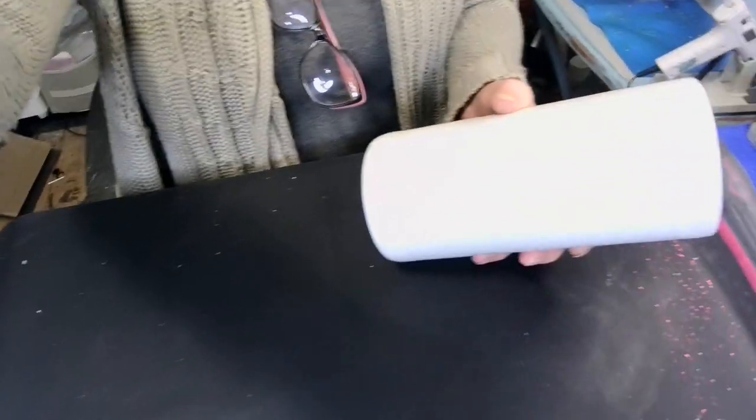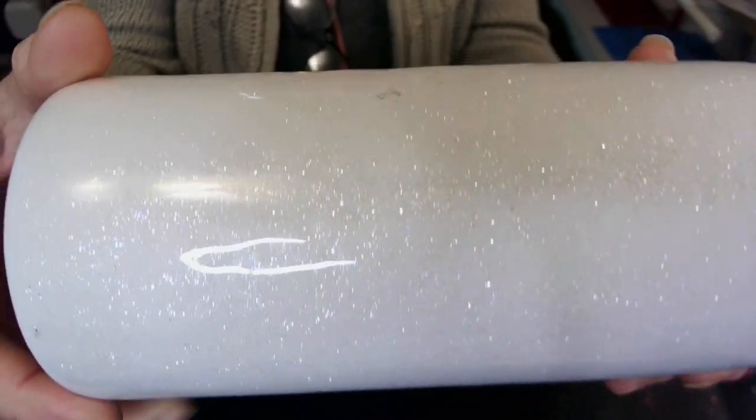Look at the glitter! Now I'm going to show y'all something. Y'all see that spot? That is a gnat, and I tried to get him out. I hated it with my heat gun and took my little tool and tried to pull it out, but his legs stayed in there. Some more little parts got in too, but that's okay — we're gonna cover him up with a tattoo. But look at all that sparkle!